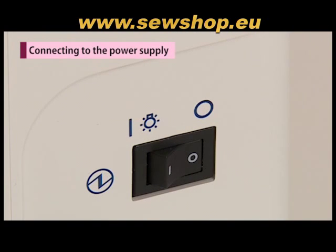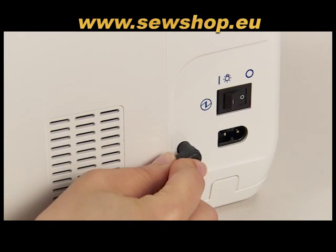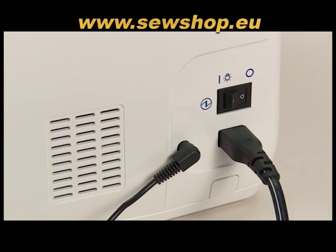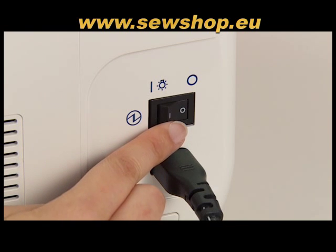While sewing, keep an eye on the needle and keep hands away from all the moving parts. In case foot controller is used, turn off the power switch. Insert the foot controller plug into the foot controller jack. Insert cord connector into machine socket inlet. Insert plug into socket outlet. Turn on the power switch.